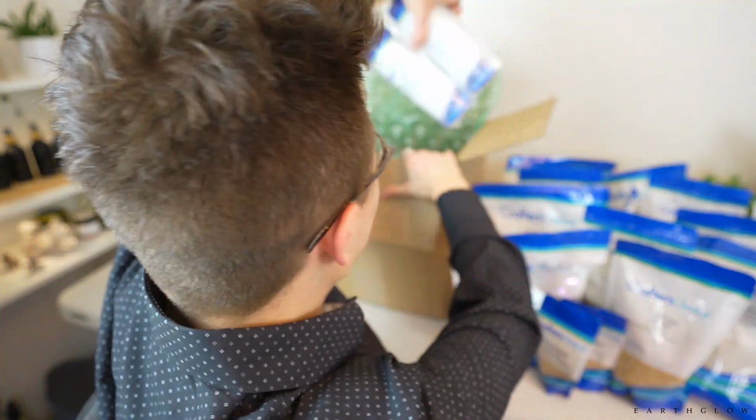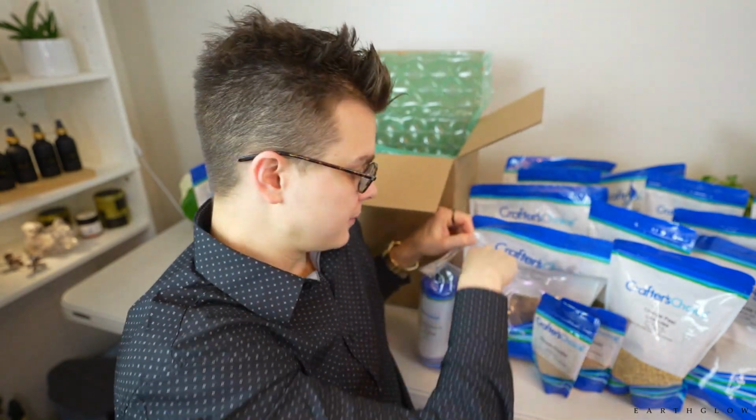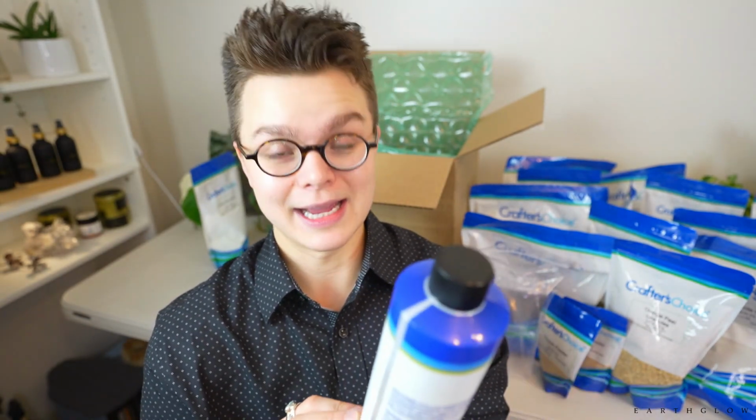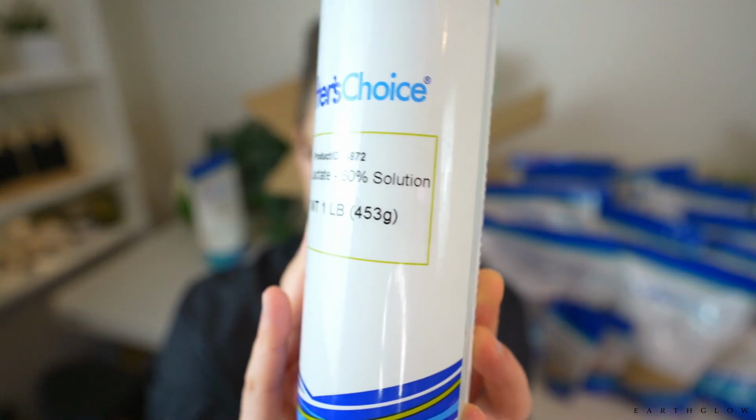And then, yeah, we've got a couple of other things in here. Oh, I did order some sodium lactate. If any of you are unfamiliar, most of you soapers are already using this, but it's a natural salt that helps to harden your bars. Especially if you work with bars that do not have palm oil or very much coconut oil, it's almost a must. And it can also shorten your cure time a little bit, because towards the end, a lot of what's happening when your soap is curing is that it's just hardening.